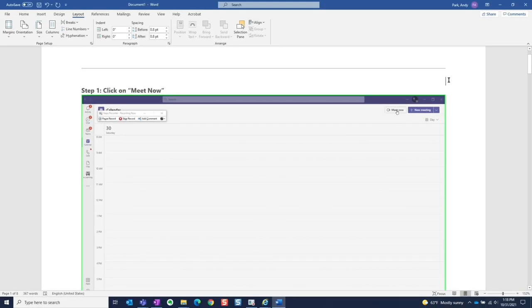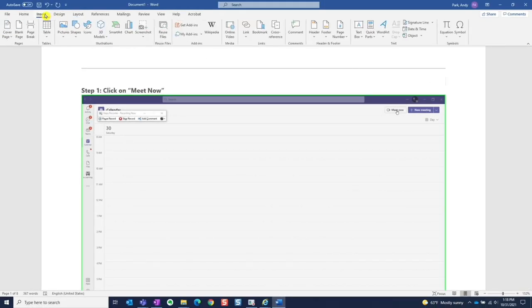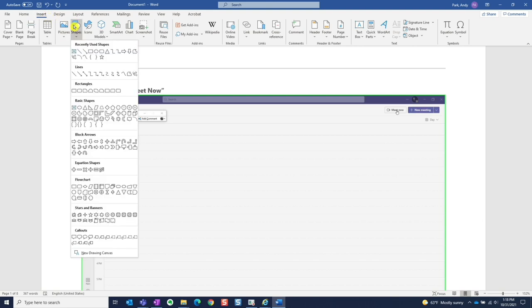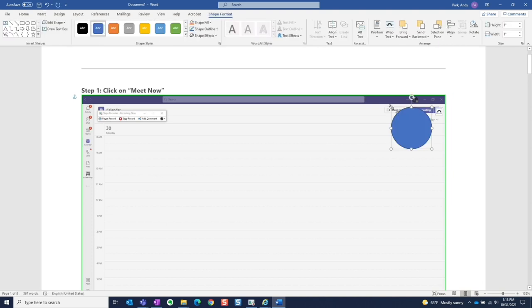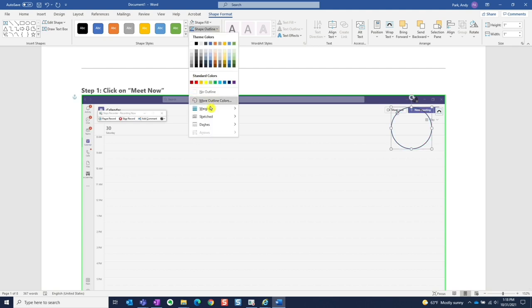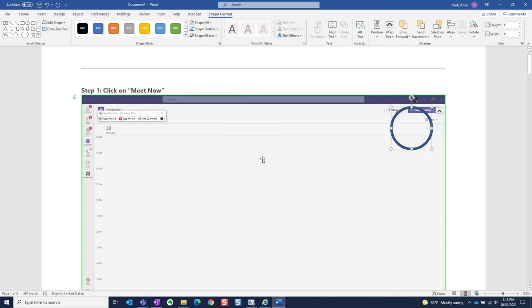And since the mouse position is not easy to see, we can bring attention to it by adding a simple circle to highlight. We can format it to remove the fill and change the weight and the color. Then position it over the mouse cursor. We can then copy this circle and paste it in other screenshots as well.